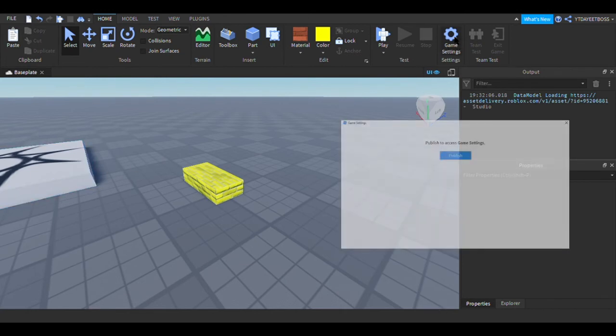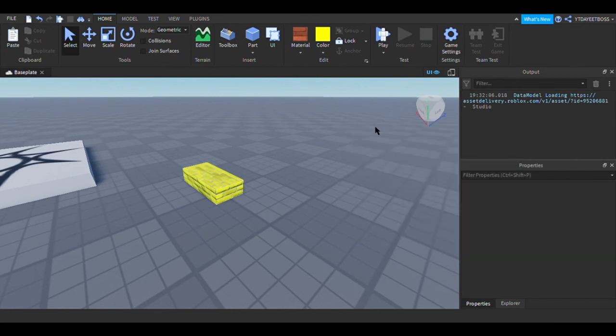Now game settings. You're going to need to publish to gain access to game settings. But do not publish a game if it has nothing on it. Well, you can do that, but I'd recommend you don't if you actually want the game to be cool. Like if you're working on a project, don't immediately publish it. It might not save. Or well, yes, you can do that, and it will save, but it might not. So that's usually why I publish the game after I'm done with it.